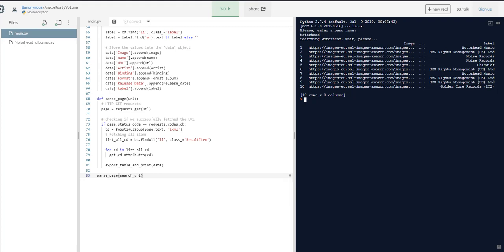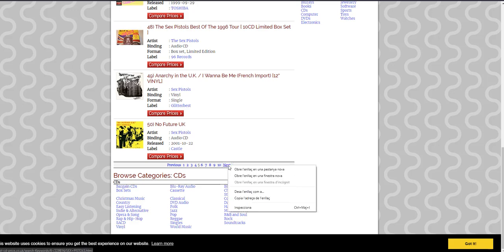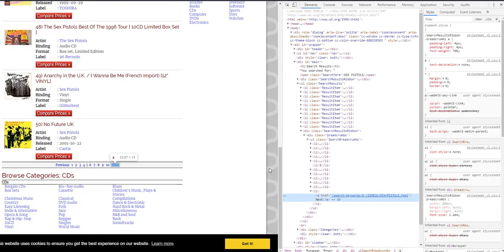Now we are going to add the recursion, and to do so we are going to come here and get all the pagination links, these ones. From all of the links we are going to grab the last one. We are going to check that the last one has the text "next", and if the text is next, we are going to get the partial or relative URL. Let me explain it.